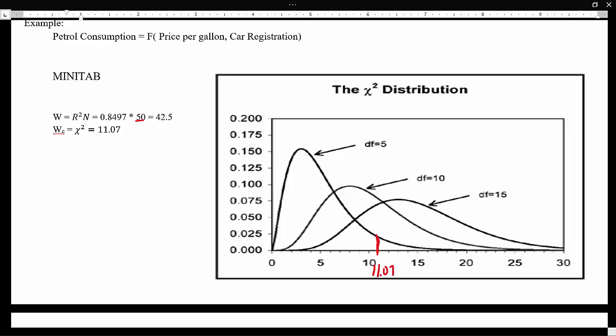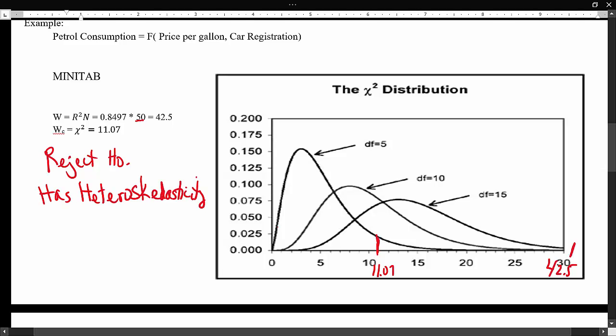Our W score is so far out to the right that it's beyond the axes that I've got here on my paper. So we can definitely say that we can reject the null. In other words, our model has heteroskedasticity. This is not really a big surprise because we have cross-sectional data and we have state-by-state data. Often state-level data will exhibit heteroskedasticity. Small states may have a different effect than big states.